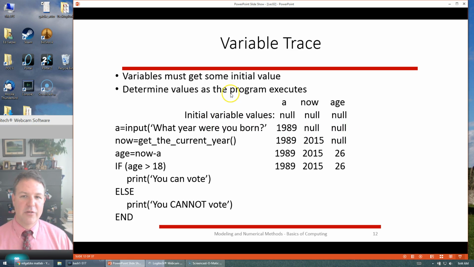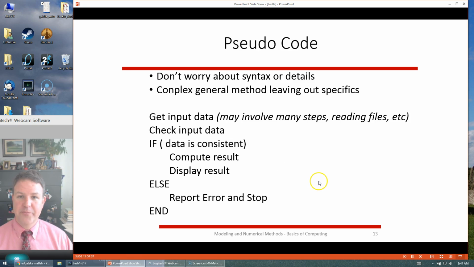The biggest issue about this is tracing the variables. All your variables start with some initial value, and then as the program proceeds, these variables change over time. So here, when we start out, you might have variable A has no value, but then it gets a value when you type something in. And now maybe 2015, whatever the year is, so you can calculate at each step. At the end of the program, these variables have their state, and that is what you're interested in. Does it get to the right state according to the problem you're trying to solve? So you go through each step in the program and figure out what the value is, does it change, does it go to something else, does it go back and change over and over? That's what we're talking about when we trace a variable.